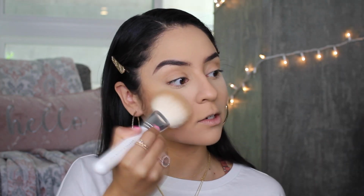I'm going to use the Hoola by Benefit bronzer and the Jaclyn Hill JH05 brush. And I just swirl this in there, tap off that excess. And I like this one more for precision since I want a really glowy look. I still want a really nice cut contour. I also go in with the fluffy brush to give it more of an overall natural bronzy look, but I just like to have a little cut crease for it too.